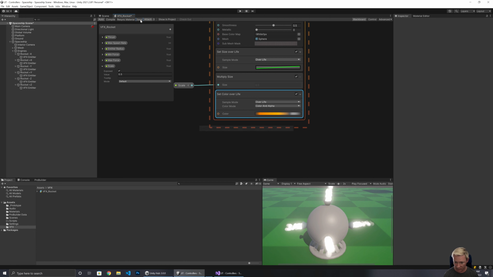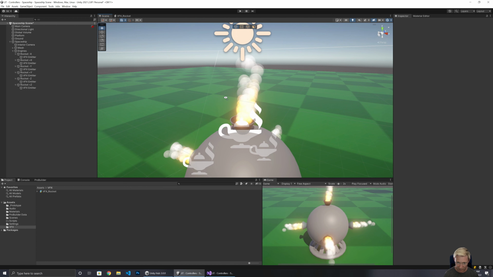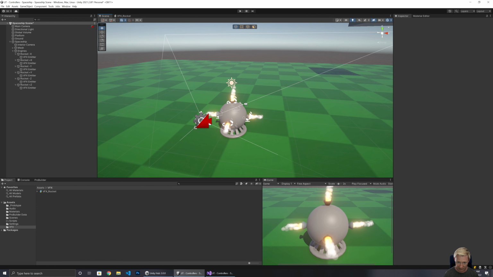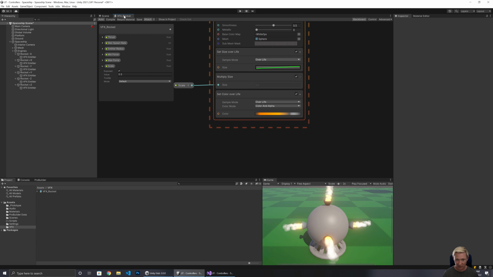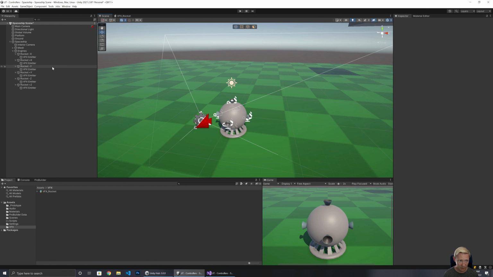So then let's save that. So that's looking better. We've got the sort of brighter color there. And if we look in the actual scene, that looks pretty decent. I'm happy with that. So that's pretty much done for the effect wise. So I'm going to change the thrust back to 0. So, okay, that's good. We've got our thrust set up for it.